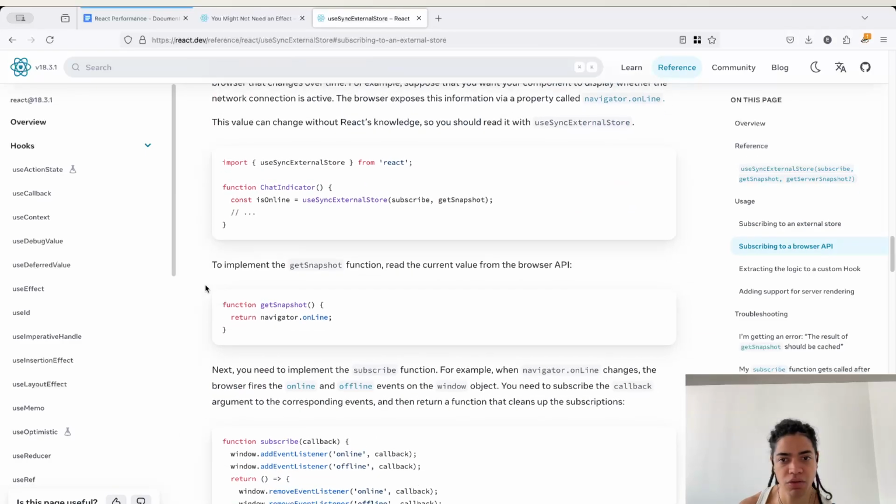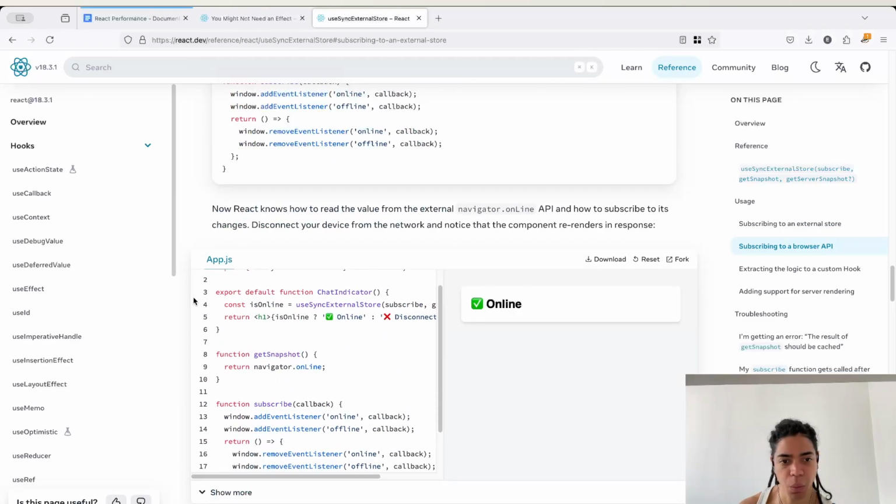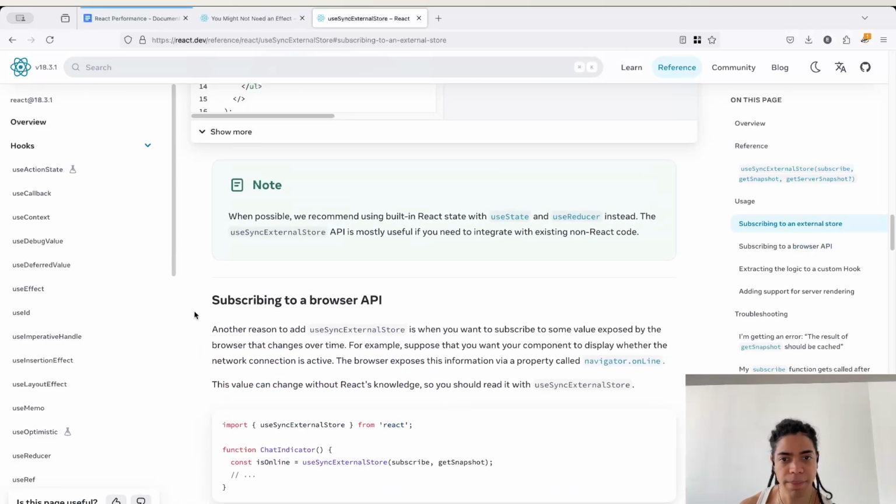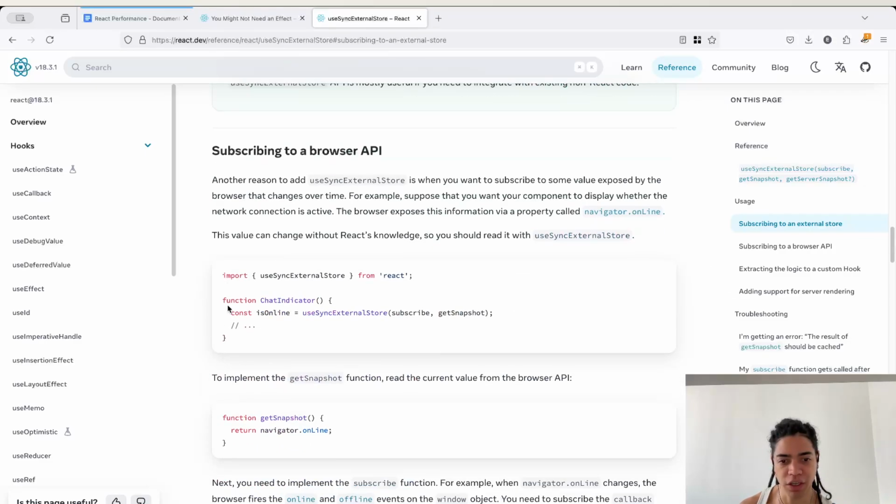When possible, prefer built-in React state with useState and useReducer instead. The useSyncExternalStore API is mostly useful if you need to integrate with existing non-React code.